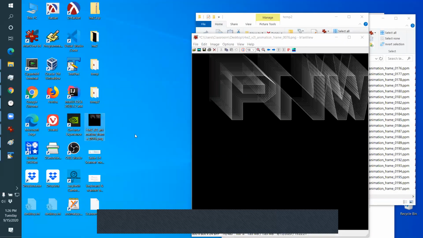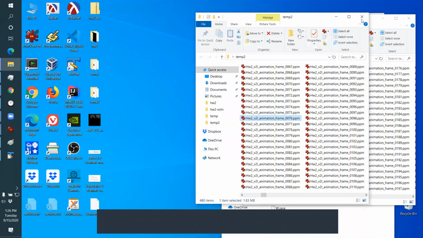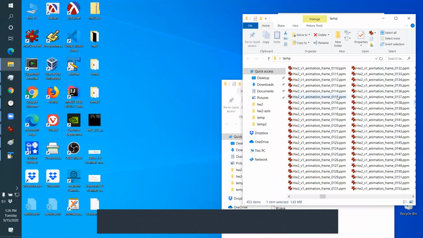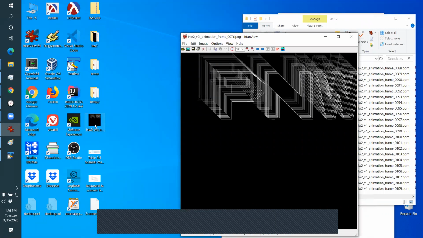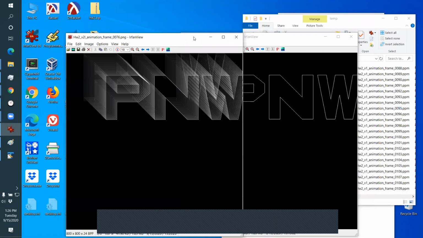It's right there. Now that was frame number what? That was frame 76. Now go to the other movie and get frame 76. It'll look pretty similar.